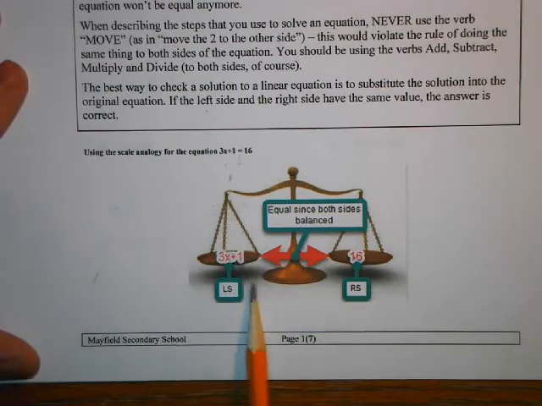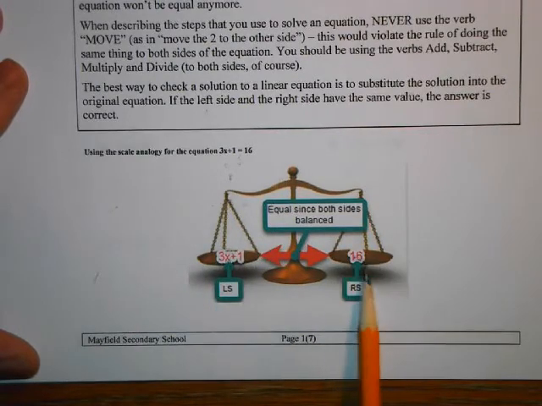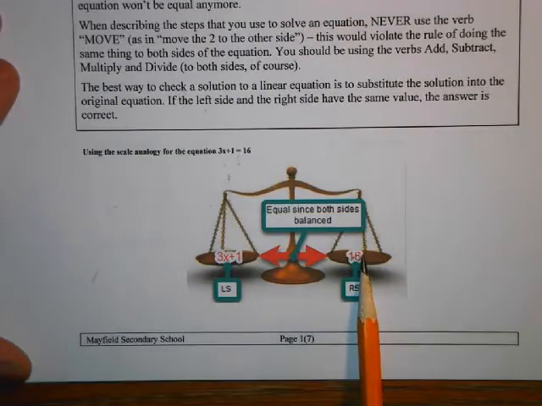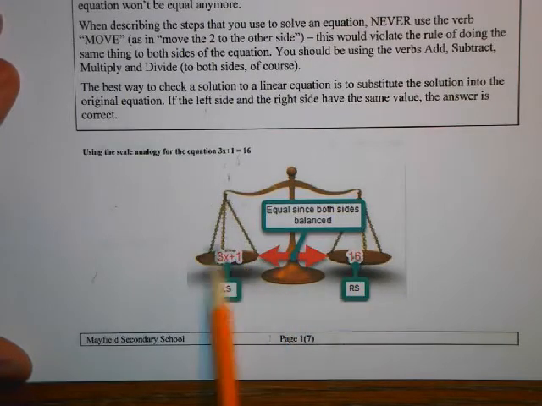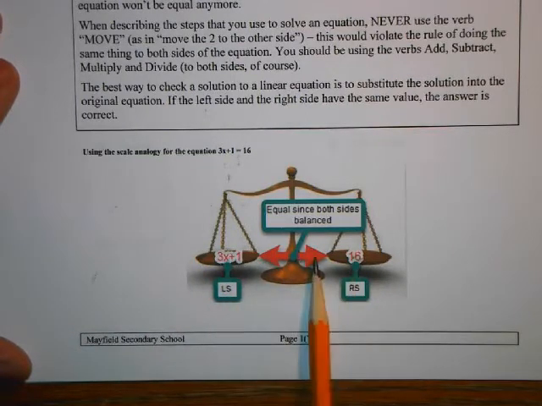So the way you do that, say I got the answer x equals 5, or the solution x equals 5. The way we check that is I say, okay, if x equals 5, this side here would be 3 times 5, which is 15, plus 1 is 16. Okay, and then I go over to the other side. Well, it's just the number 16. So if x is equal to 5, the left side is 16, the right side is 16, that is definitely true. 16 equals 16, and I know my answer of x equals 5 is correct.